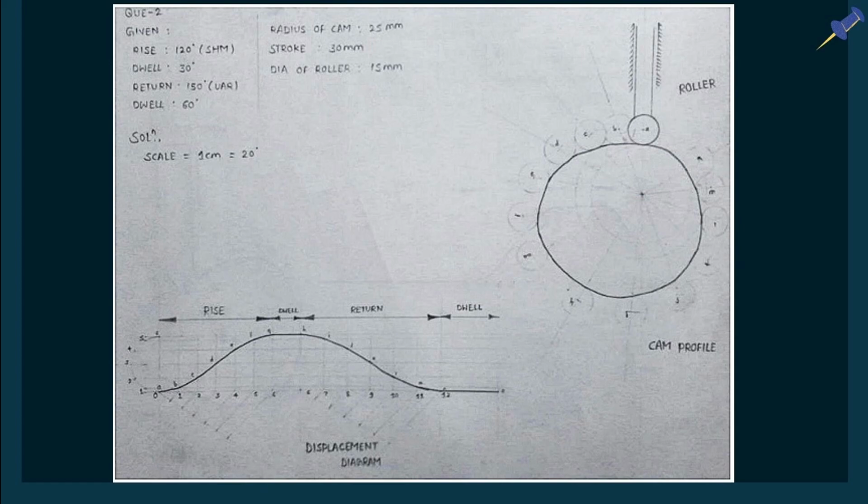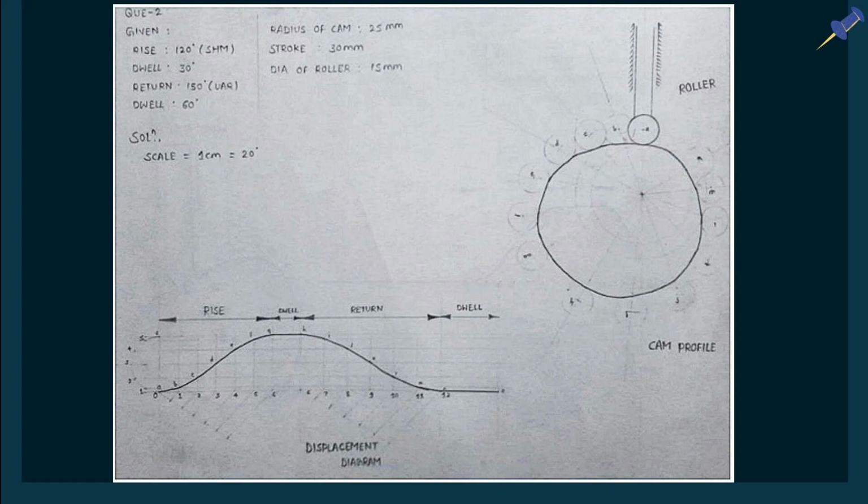Now on the x-axis, we divide the x-axis into three segments. First is our outstroke angle, which is 120 degrees. Take the scale 1 centimeter is equal to 20 degrees for the outstroke angle. So 6 centimeters gives 120 degrees. So theta o is equal to 120 degrees is equal to 6 centimeters. Now next the dwell period is 30 degrees. So it is 1.5 centimeters, because we give all the values on the x axis in the ratio of 1 is to 2. For the return stroke, the length of the return stroke is 7.5 centimeters.